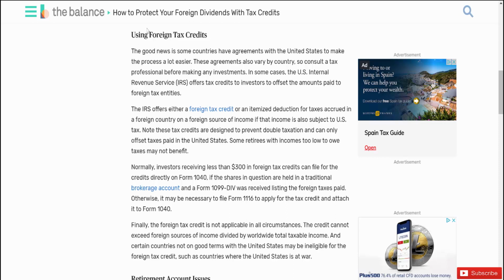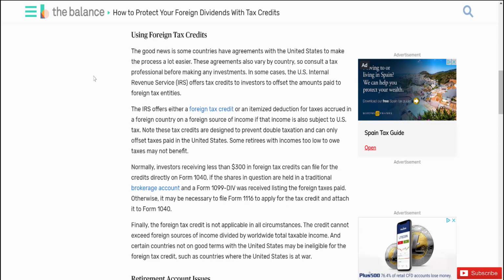But here, as we can see, using foreign tax credits, again, this is for American people, but it may work the same way in your country. For example, in Spain, Spain has an agreement with the US, okay? So that when I am going to file my yearly tax form, I will ask the Spanish government to return to myself the taxes that I have paid double, okay, because I have paid taxes in the country of origin and also in Spain, and they will return part of those taxes, okay, the taxes that I've paid in Spain, for example, to my account, okay.